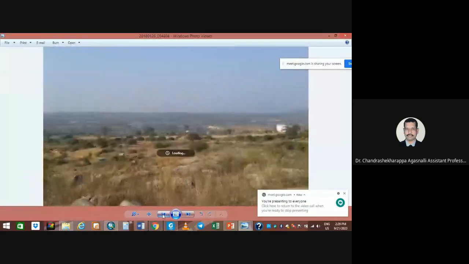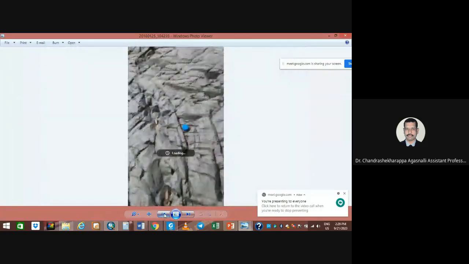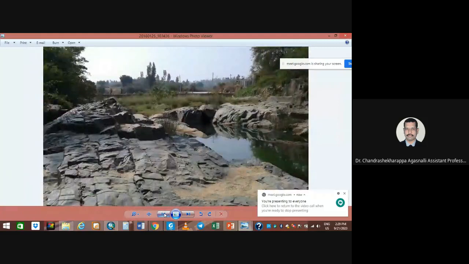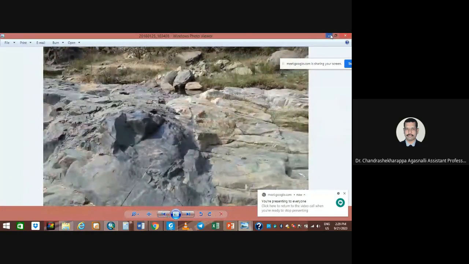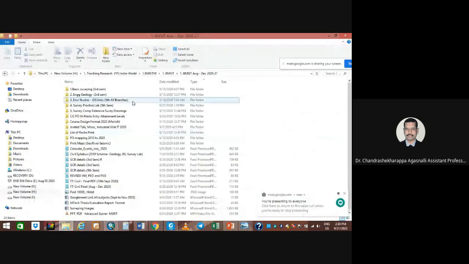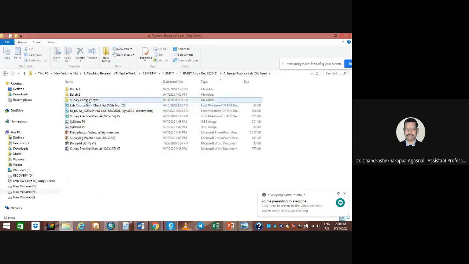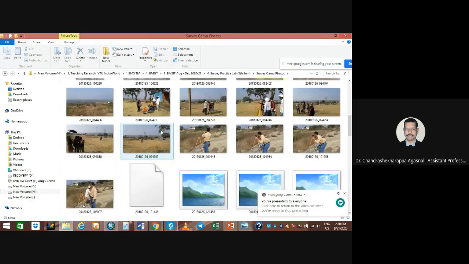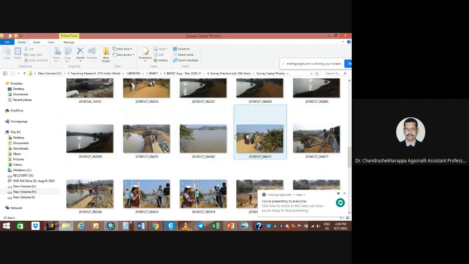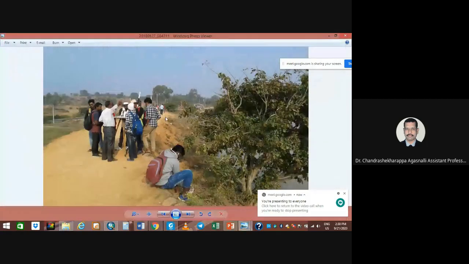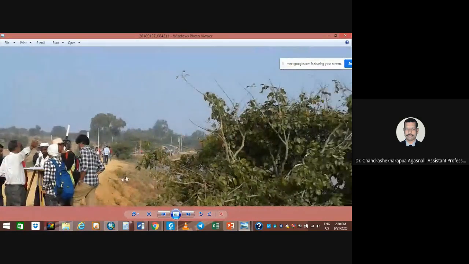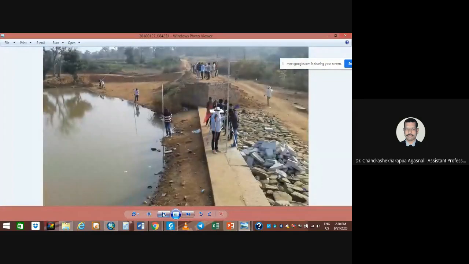I'm searching for a very good compass photo so that you can see.